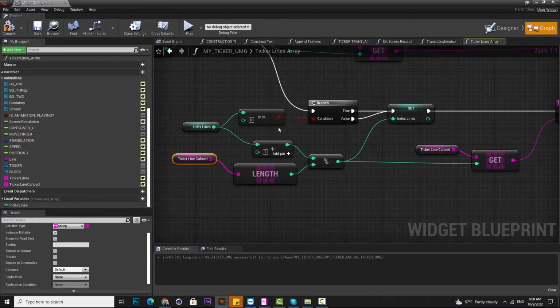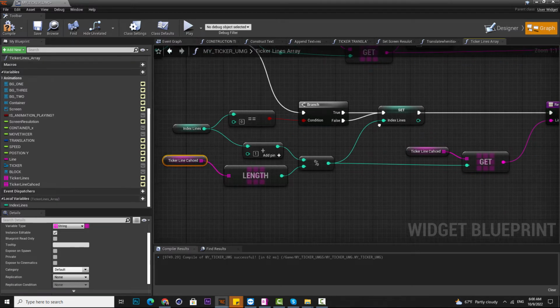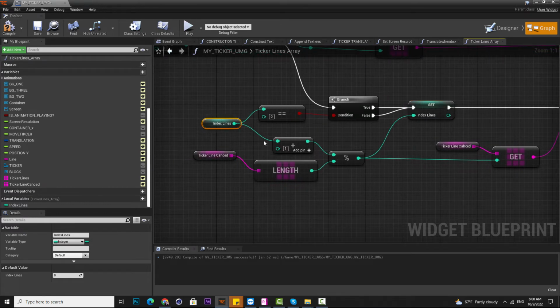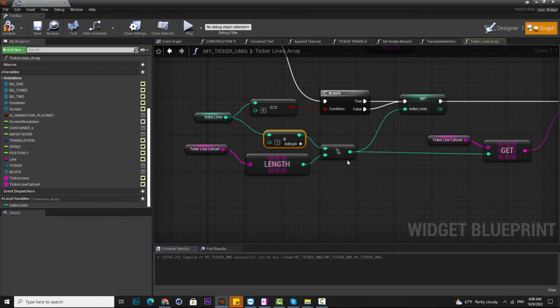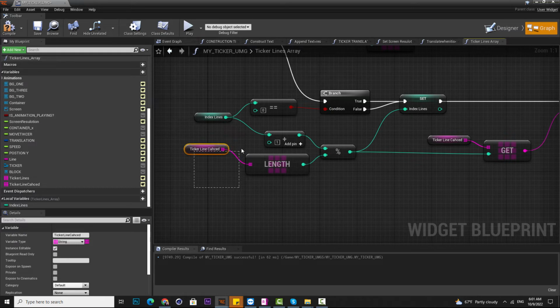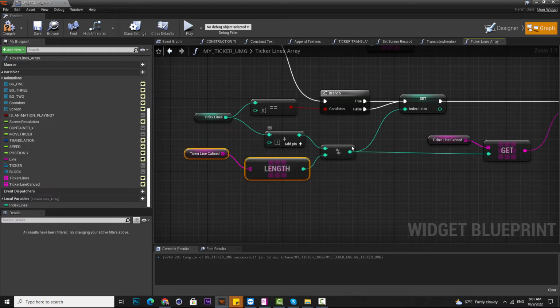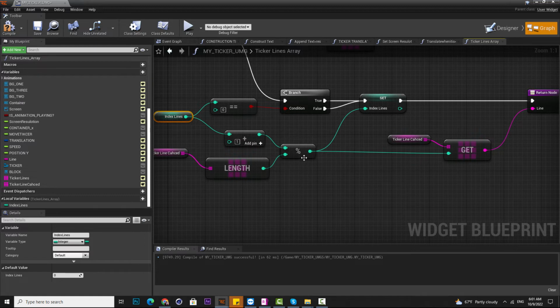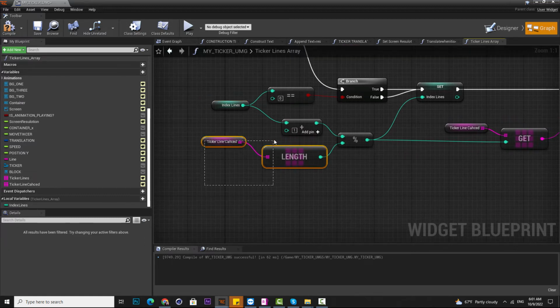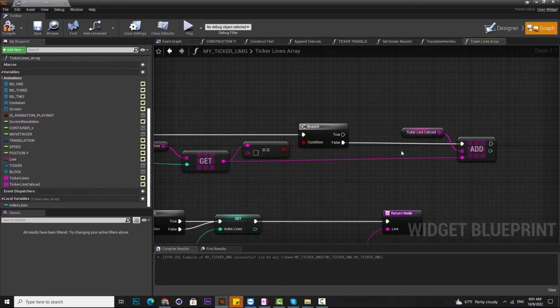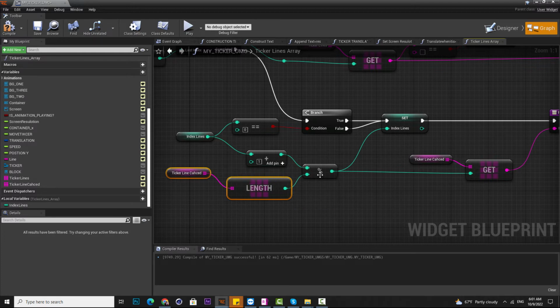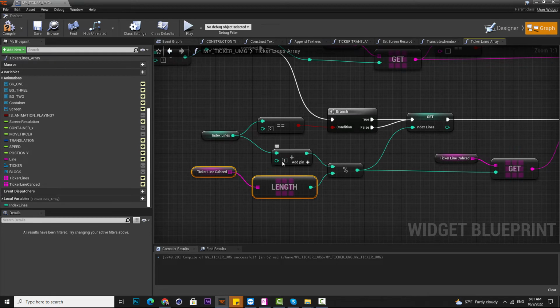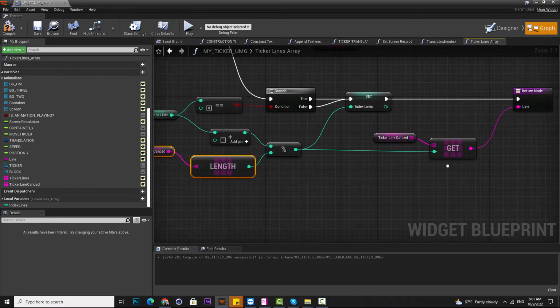We are saying that if the coming index is equal to 0, we want to set our line index, this variable index, and we want to add one line after that. We have this cache line length. It will take this and do the modulo with this length. We are adding one to it, and it will add the line. It takes this length because we are adding it continuously here. So when we add one line here, it will take that length, do the modulo with this length that we have added, add one to it, and it will come after another line. I will show you what it means actually.